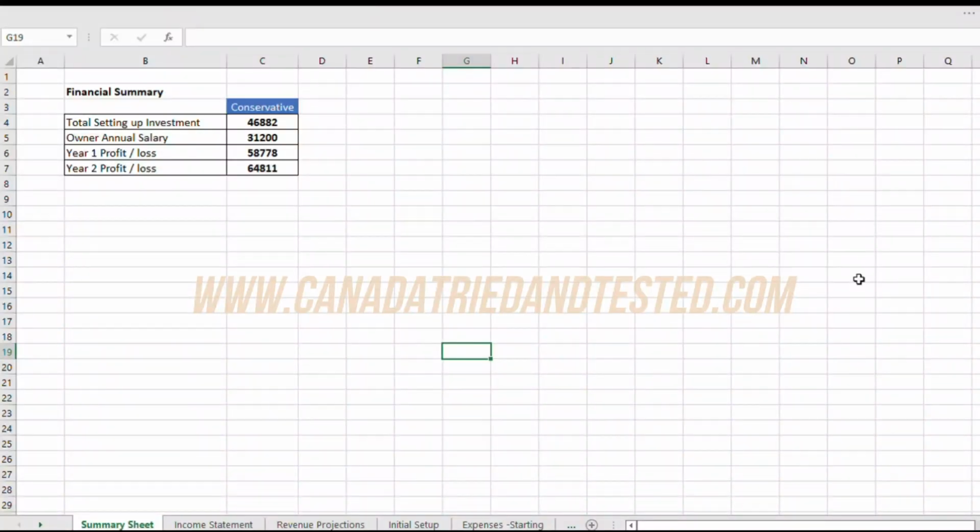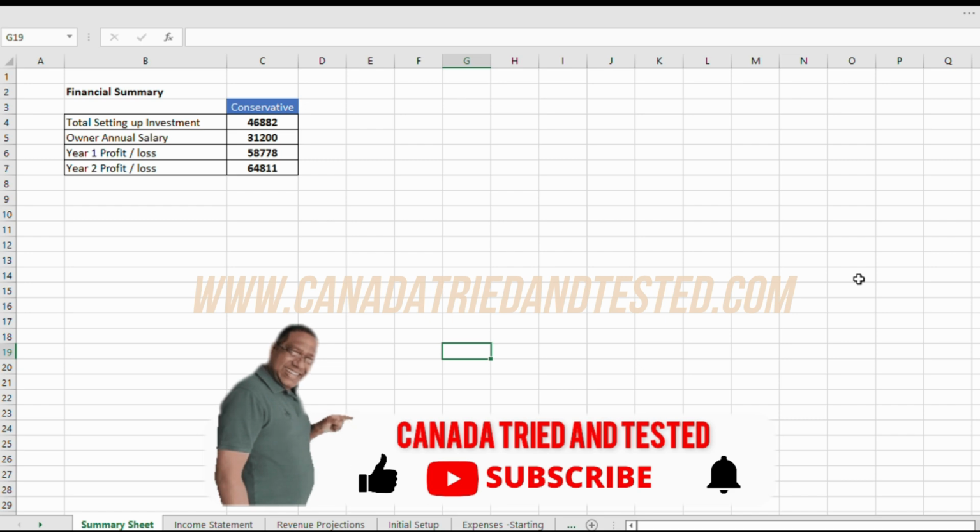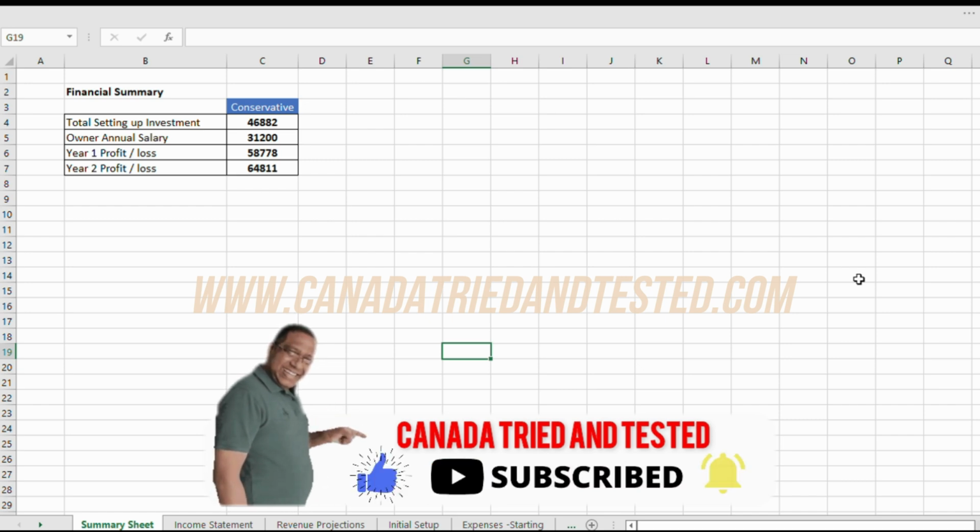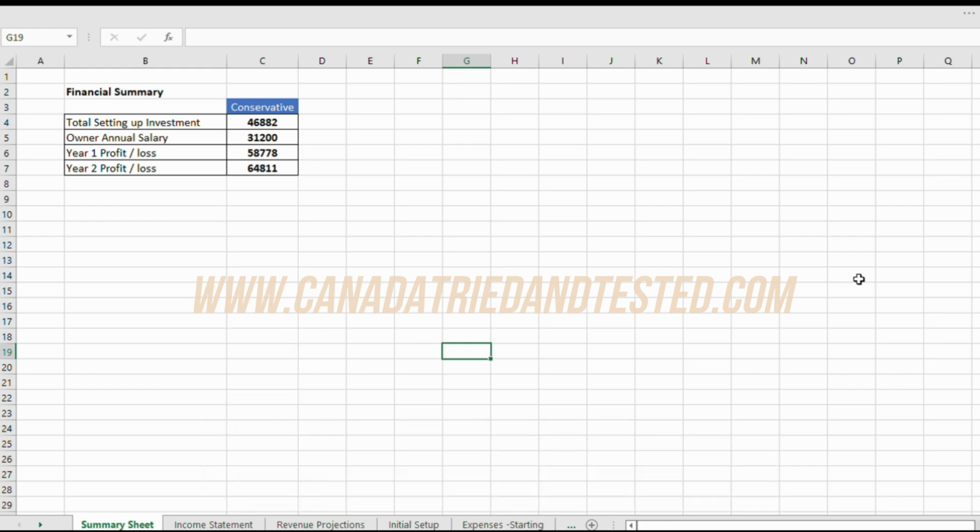Okay friends, so this is the financial plan summary sheet, and this gives you an overview of whether your business looks healthy or not. Now for any business, there are two important factors. One is to give value to the customer, and second is to have a sustainable profit. Now through this financial summary sheet, you will get to know whether you are heading in the right direction or not. If you're starting your business or you're already into your business, you can just go plug and play and see what is the outcome.